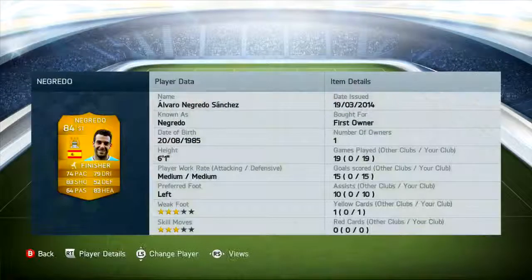84 rated, I actually got him from a pack. I've got the chemistry as a finisher, really works well, I guess. He's played 19 games, obviously I've used him before. He scored 15 goals, as you can just see, and 10 assists. Look at those stats there. 15 goals, 10 assists in just 19 games, lads.